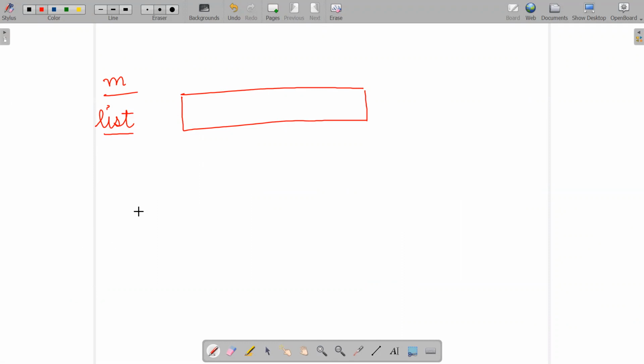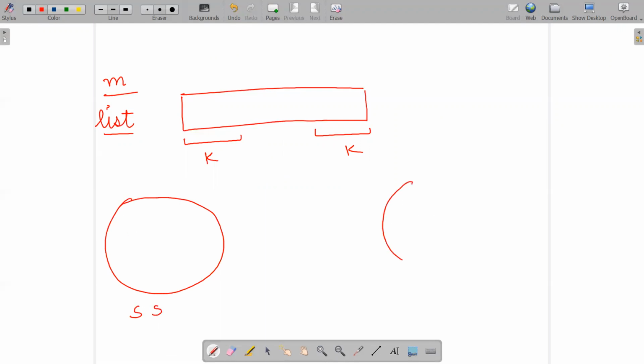Then for the smaller set of elements and for the top part, I'll create two priority queues. So obviously, if I have m elements and there are k small elements and k large elements, then I can call this part the small set, and let's name the other one the big set.